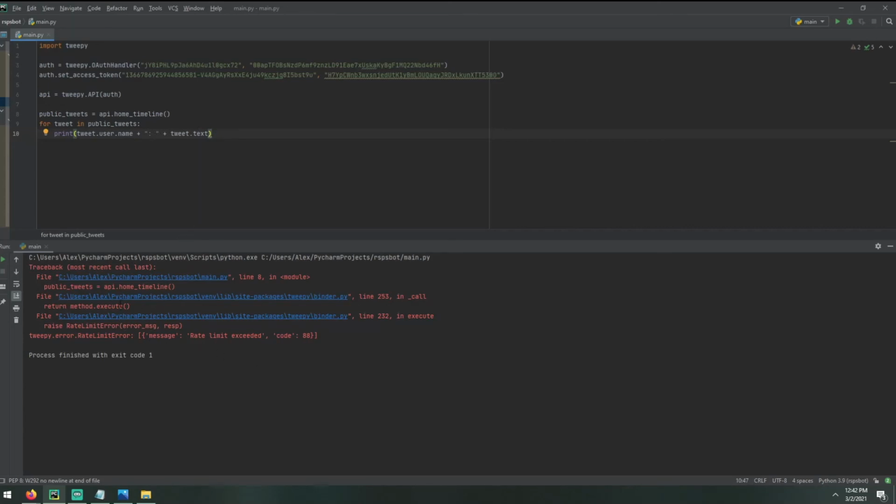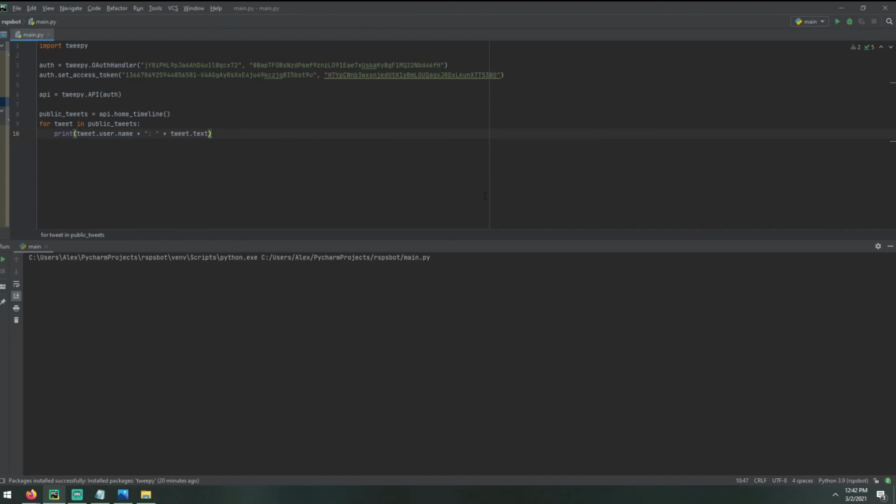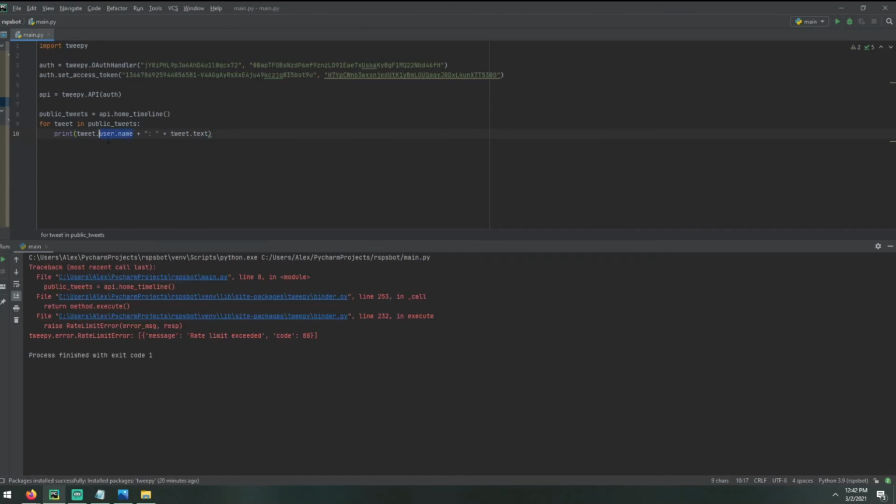Oh, so we can only use the API a certain number of times, and we've actually used it to the max. But this will print the name of the user and then add a colon and a space and then print the text.